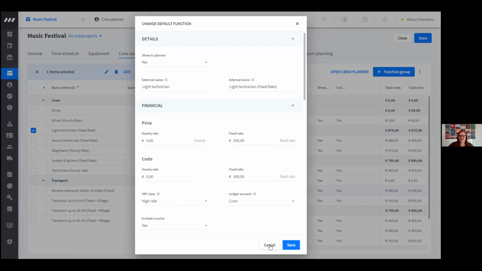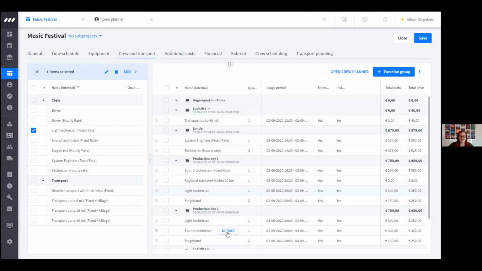Of course, you'll assign them here in the time schedule as well, and then once you plan crew later on, you already have that time schedule set and all the jobs that you need, so the crew planning part is actually quite easy. You'll just assign the crew members based on their skills. So again, first thing that you'll do here is set up your functions.